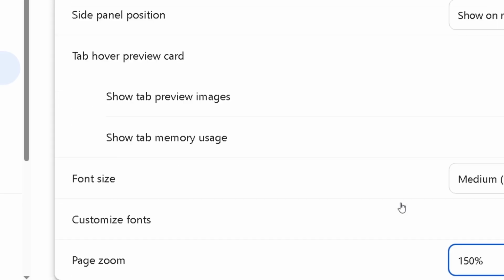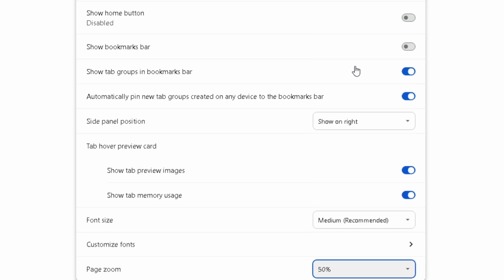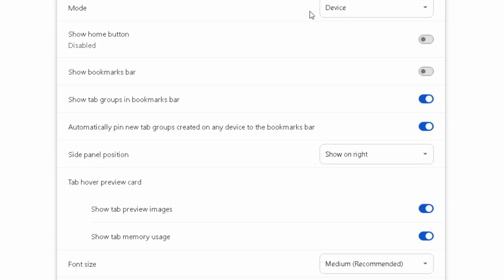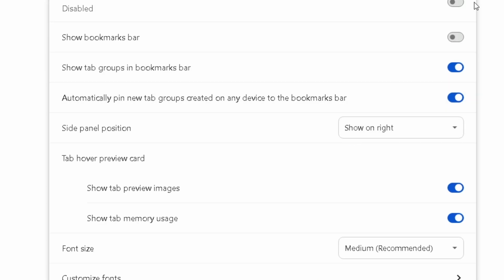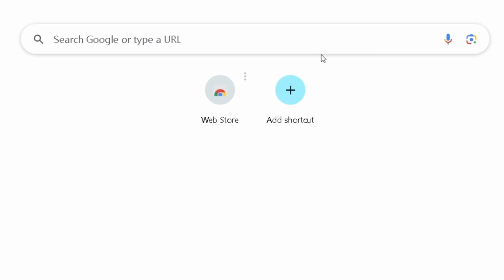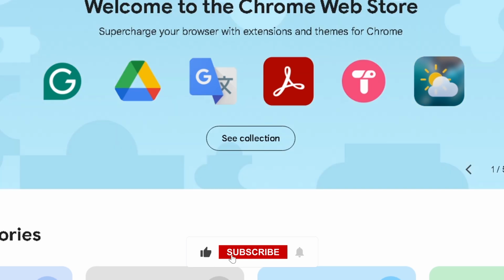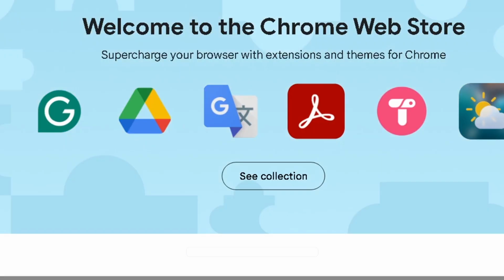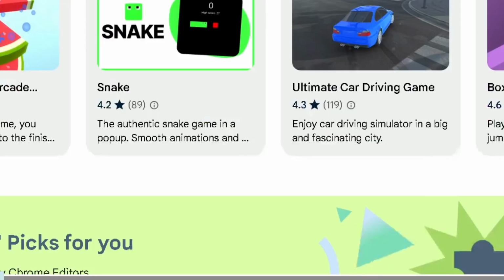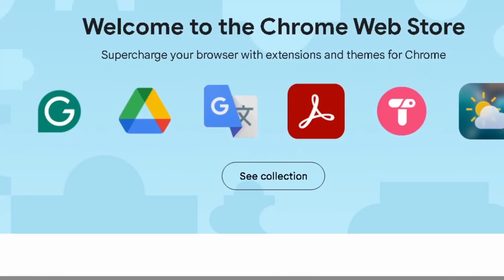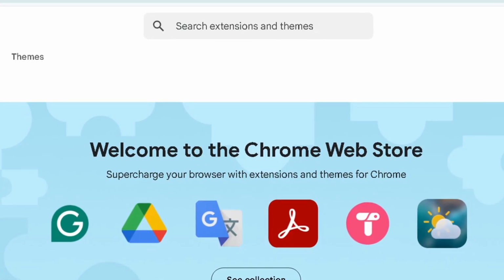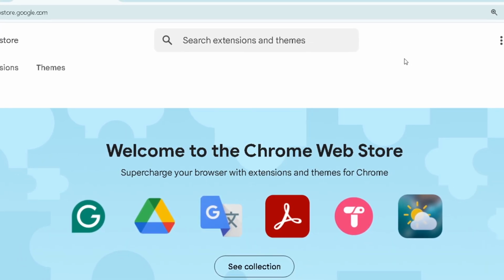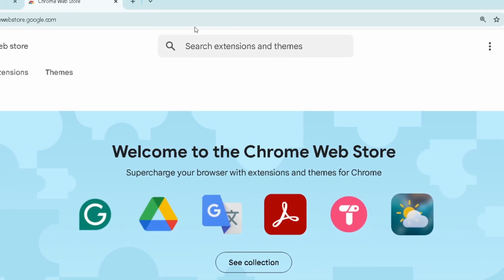To decrease the default zoom and make websites appear smaller, you could choose a percentage lower than 100, like 90 or 75. However, most people usually want to increase zoom for better readability. Go ahead and select your desired default zoom percentage from the drop-down menu. For example, let's say you choose 125. Click on 125 percent. Once you select a new zoom level, Chrome automatically applies it as your new default zoom. You don't need to click Save or anything like that. It's applied instantly. To see that change in action, open a new tab and visit any website. You should see that the website is now automatically zoomed to your newly selected default zoom level.